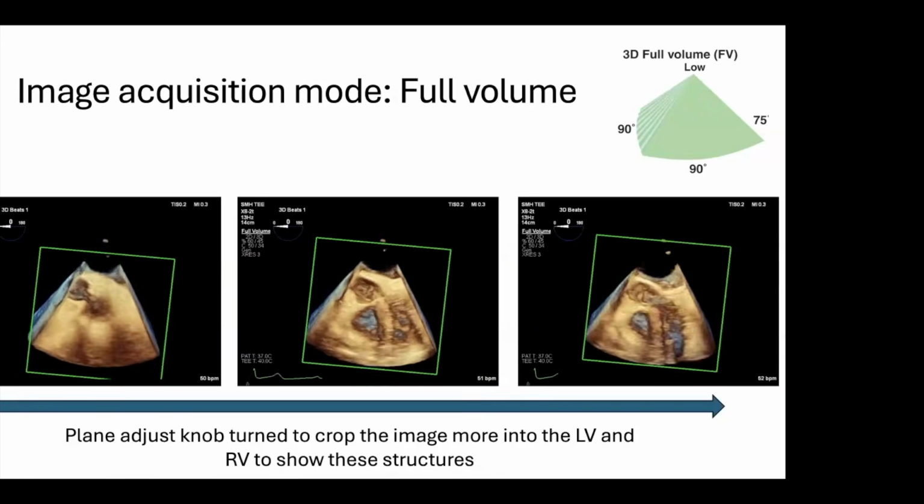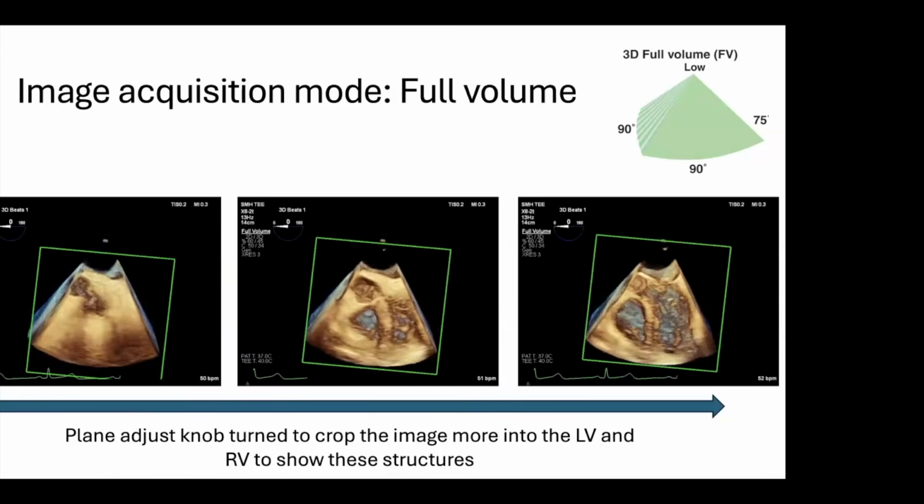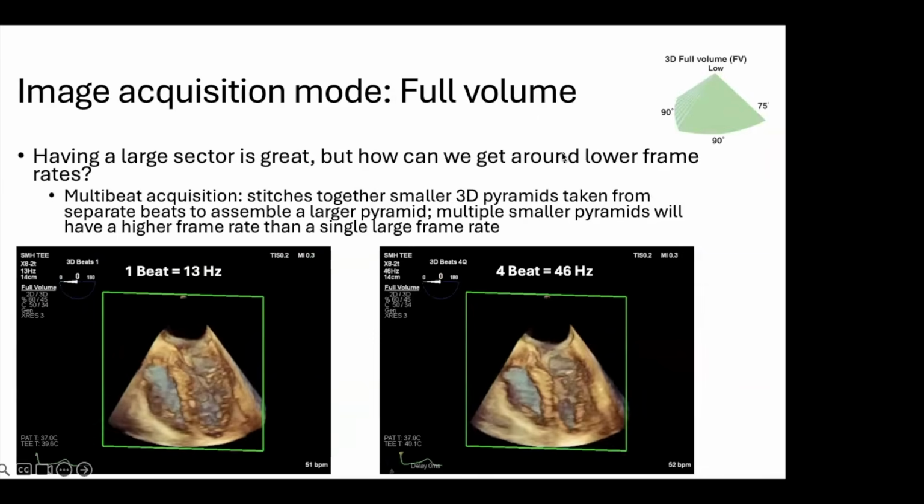The anesthesiologists really tend to like this mode because they're able to acquire a big data set right away. And then while the patient is being operated on and they have some time, they're able to go through and dissect out all of the structures here. So you can use various cropping modes that we'll talk about to find the structure of interest.